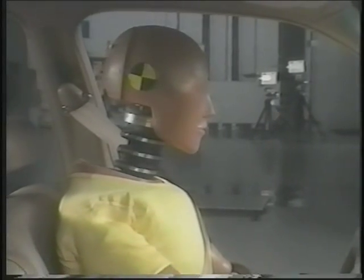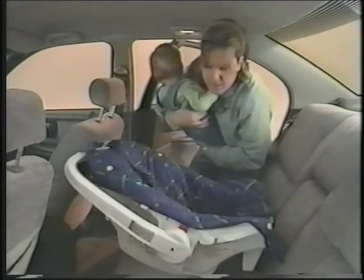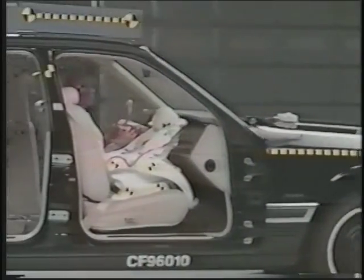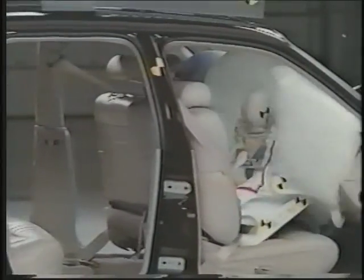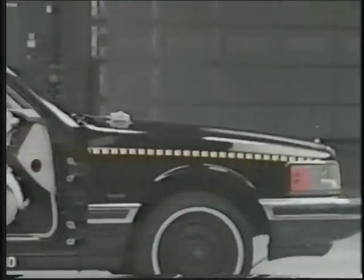So far, we've been focusing on the best protection for drivers, and most of it applies to adult passengers too. Then, there are some different steps for children. Ideally, infants and young children should always ride in the rear, where the risk of injury is lower. If there's a passenger airbag, rear-facing restraints should never be placed up front. Because if the airbag inflates, it can hit the back of the restraint with enough force to seriously injure the baby.